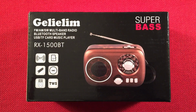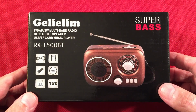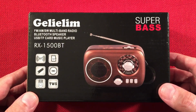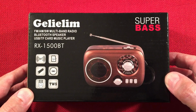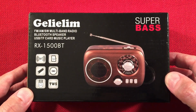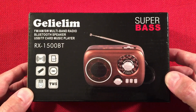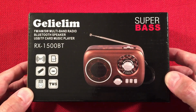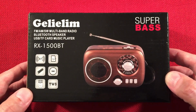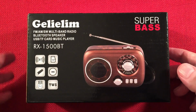In front of us, we have the Gelielim RX-1500BT. It's an AM, FM, Bluetooth, MP3 Player, Shortwave portable radio. You can currently find this selling for $18 retail at Amazon USA, though it does go on sale quite often. I got mine as low as $15.99 on Prime days. So if you're looking for this radio and you want a deal, maybe wait for Prime days or towards the holidays. So cool radio. We'll talk a little bit about this company and why I like it so much.